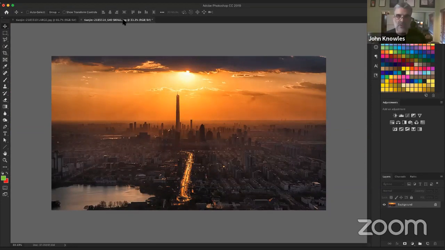So you get the idea. You have to start big, and then you can always take it down, but you can't make things back up. And the old adage is garbage in, garbage out. You start with something that's not going to work, it's never going to work the whole way through. You've got to find another image. You've got to find the larger version of the image. You can't start too small.